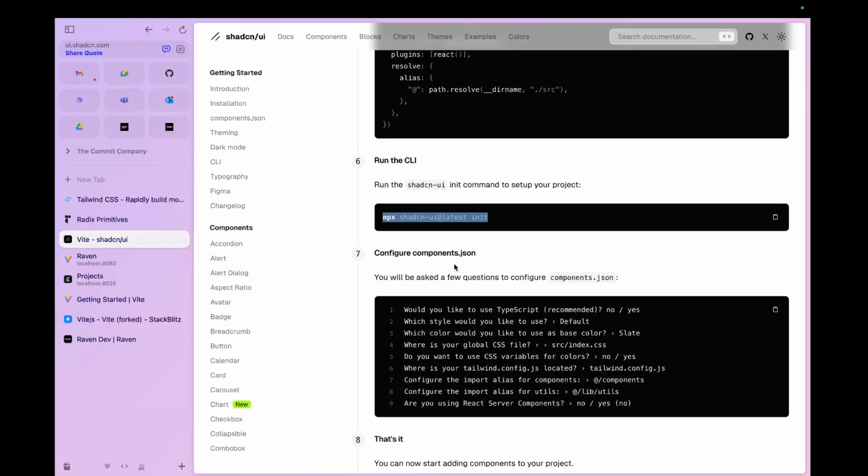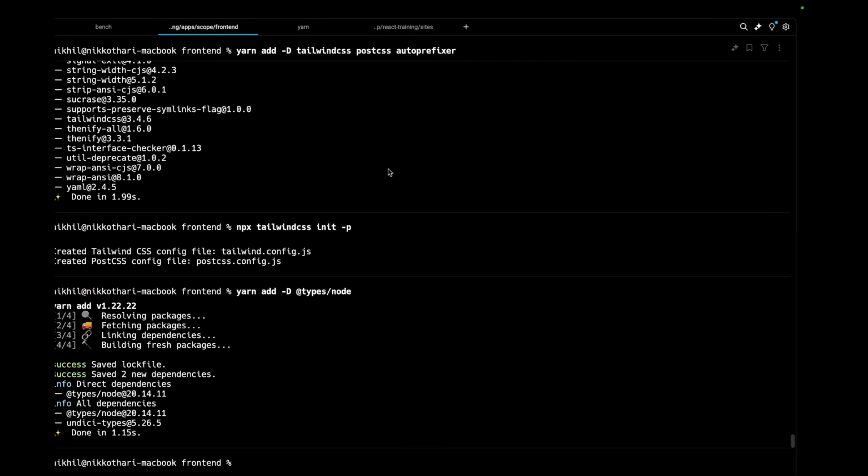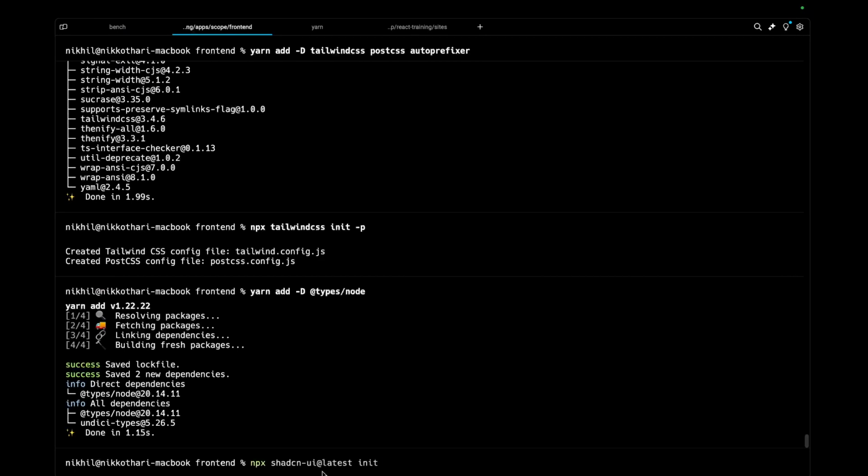Continue. Okay. So we're going to initialize shadcn, and again, remember all of these commands that I'm doing it in my front end folder. So that is my React app, right? I'm not doing it in my Frappe main folder, the main app folder, right? I've gone into the React app and I'm doing all of that.